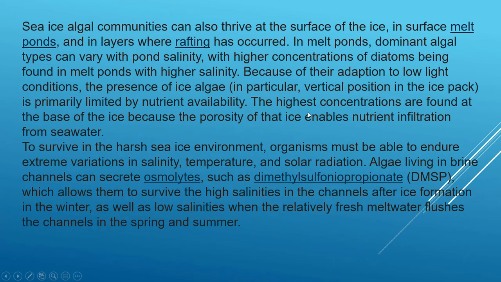So the highest concentrations are found at the base of the ice because the porosity of the ice enables nutrient infiltration from seawater. That's an important aspect. So nutrients are going to move in through diffusion, however, other methods, and it's got your nitrates and phosphates and what have you. And so since it's more readily going to penetrate the lower portion of the ice, the diatoms need those nutrients. They're going to go there as opposed to further up in the ice.